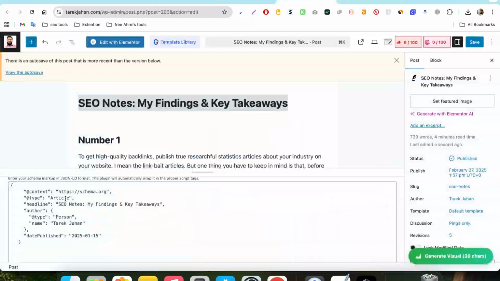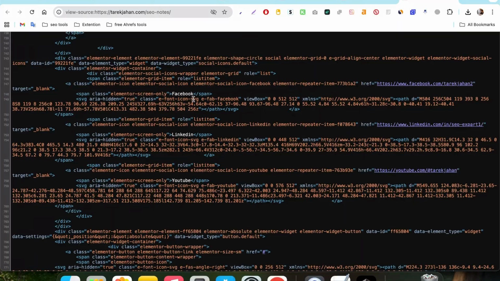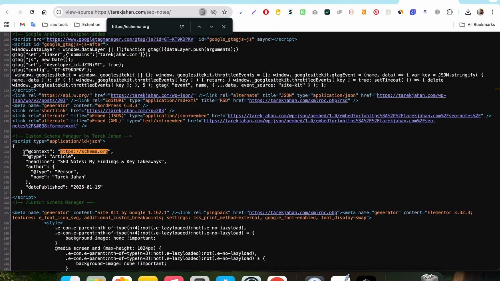What was it? So as you can see, it's working, right? This is this custom schema manager, and this is the code, right? So it's working.